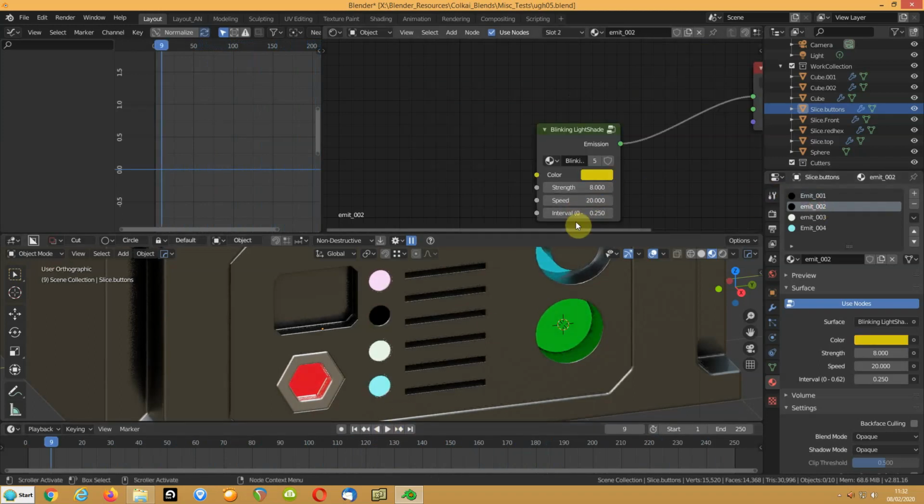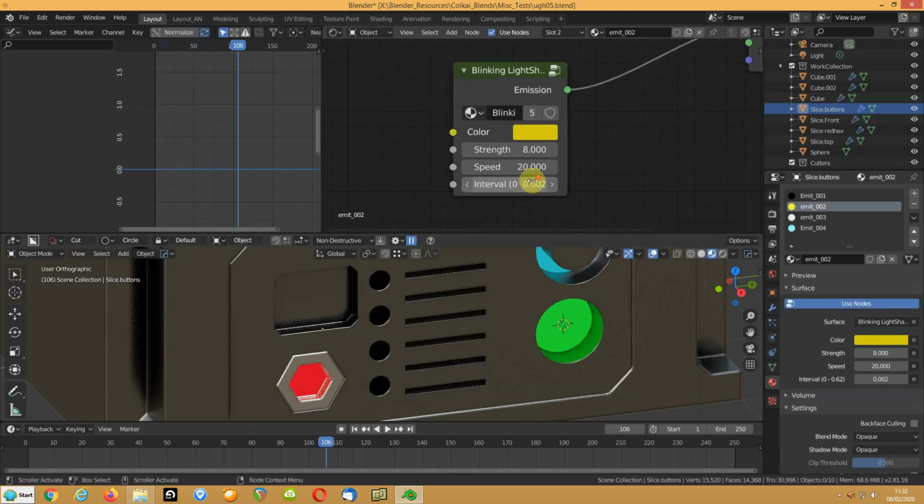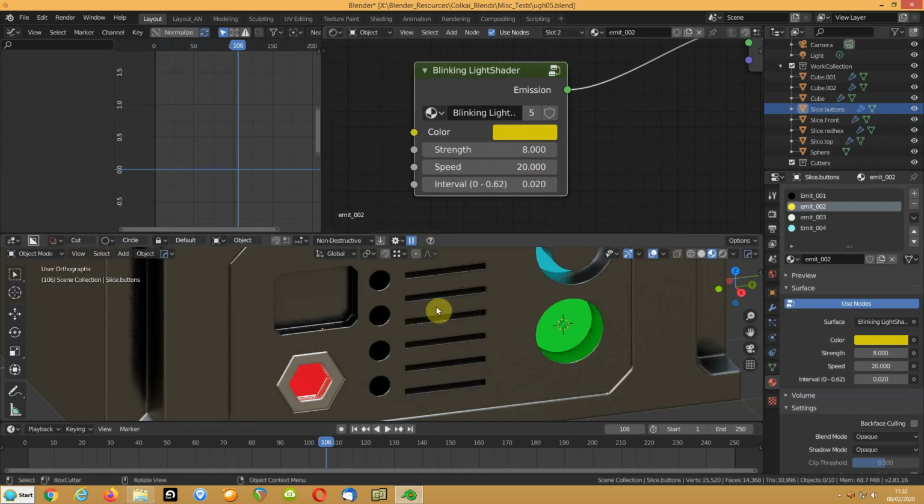We do the 2, with the interval 0.002. Let's see what that does here. So as you can see, there are limits to what that interval does. The 0.01 or 2, let's see.